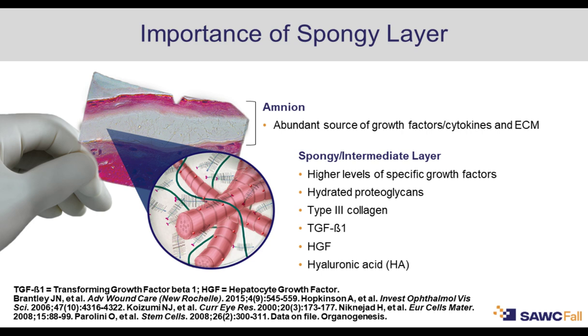And we'll just real quickly talk about a couple different things. The hepatocyte growth factor, which is so important in growth of the vascular supply and upregulating that. Hyaluronic acid, which again aids so much in the rearrangement of the collagen, but also helps upregulate the vascular growth factors. And then there's something not listed on here. One of the interleukins, IL-1RA, which is something more recently that has been looked at.